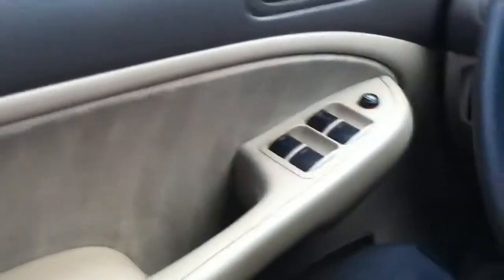Interior materials, I always thought were pretty good. I think the Fiesta's a little bit better in terms of the fit and finish in some areas, and some materials too. But overall, I think they're both pretty well put together cars. Everything fits great up here. Even in its old age, the door panels are all in great shape. There's not any horrible signs of wear. The carpet still looks good.